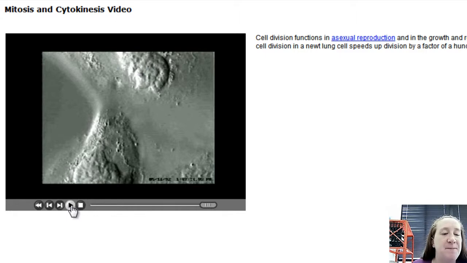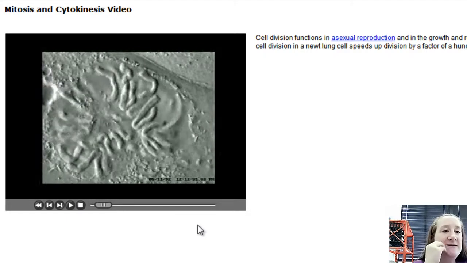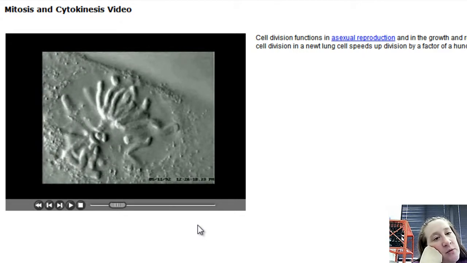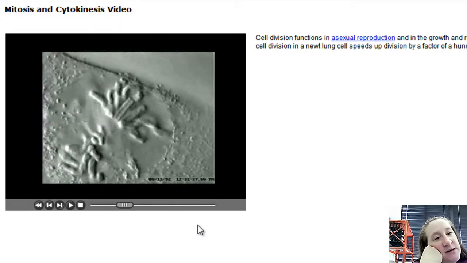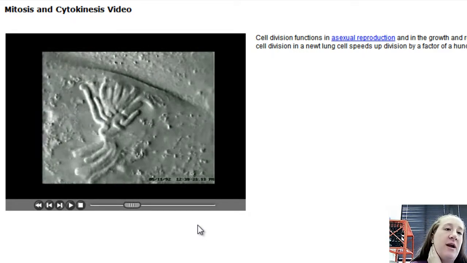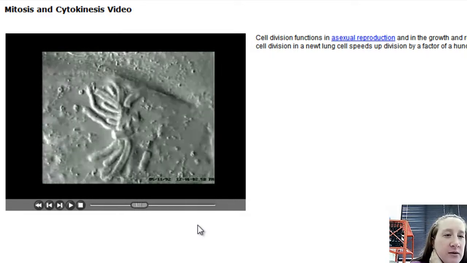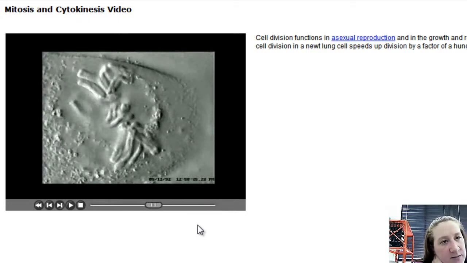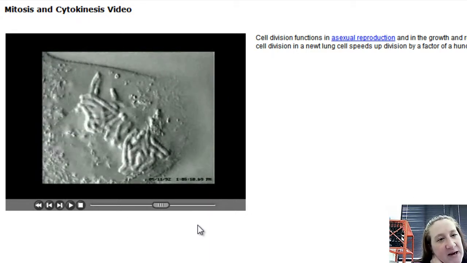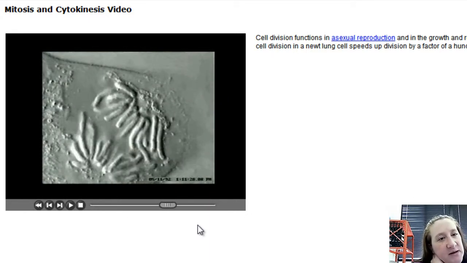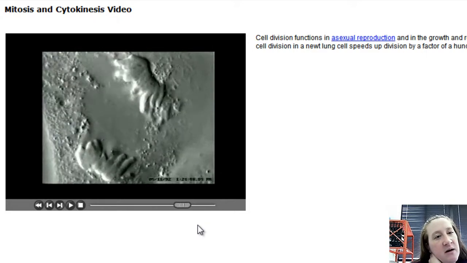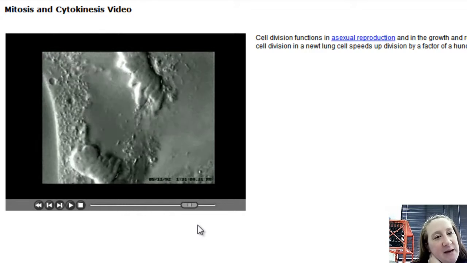Alright, let's watch it one more time. Alright, so prophase. More prophase, they're moving and getting to the middle, so that's prometaphase. Getting closer and closer to metaphase. And they're all in the middle. Looks like that's about it. Now, oh, there goes, starts anaphase. As soon as they get to the edges, you've got telophase going, and then there's cytokinesis happening.